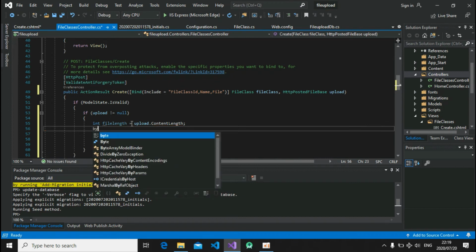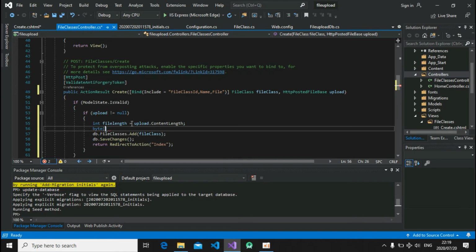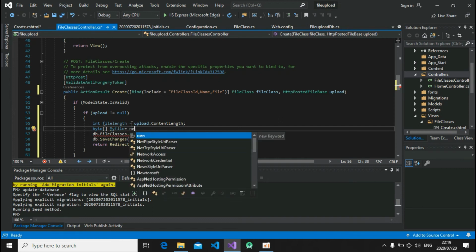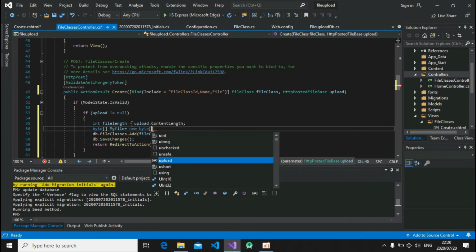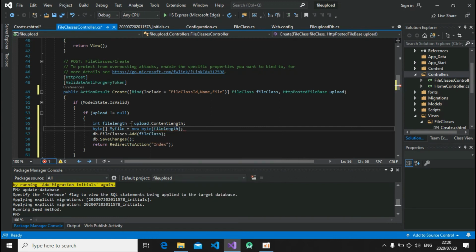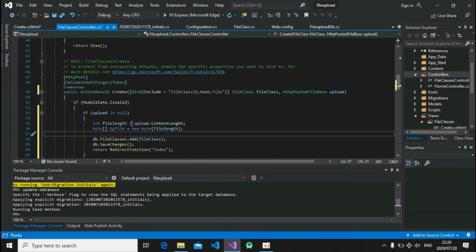And then let's create our new file. Let's call it myFile. myFile is equal to a new byte of fileLength. This should do. Then now we're going to read that file.